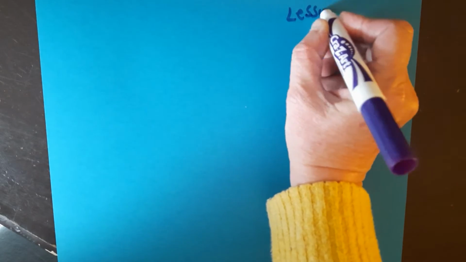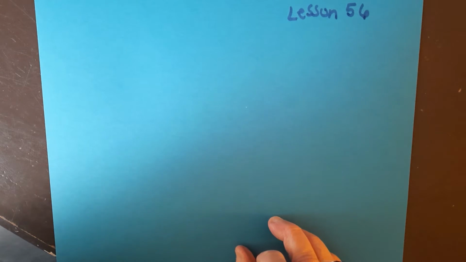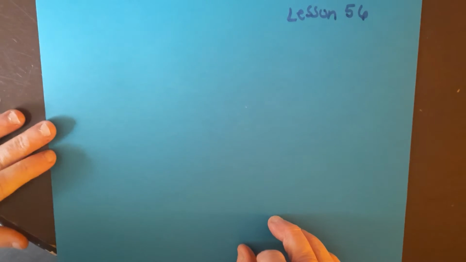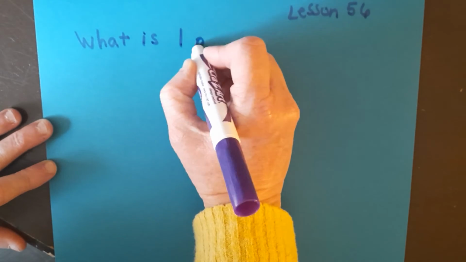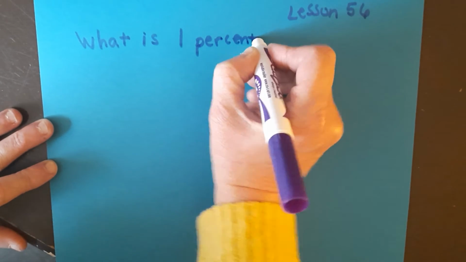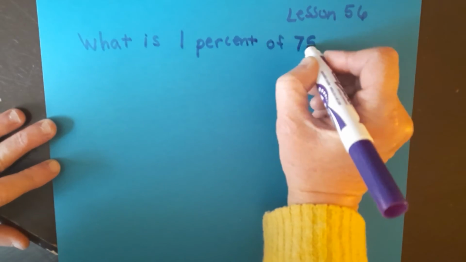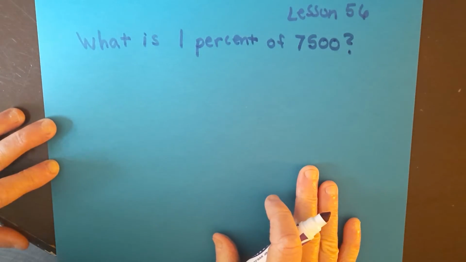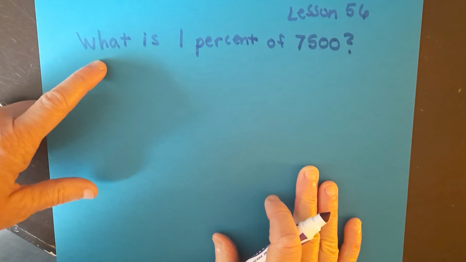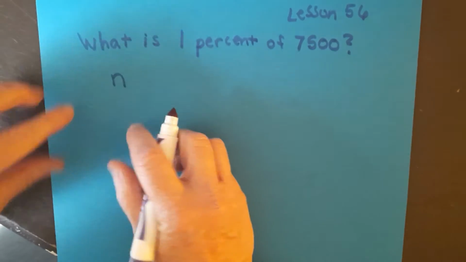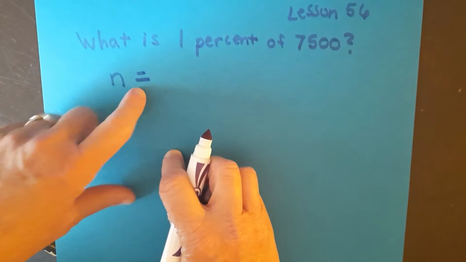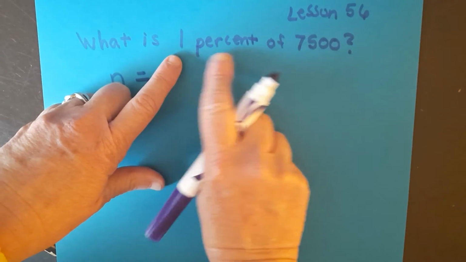Lesson 56 is all about percent, and we have already talked a little bit about percents. Percent just means 1 out of 100. You will have some problems that look like this, and we're going to use our math code that we've done before. So when you have a problem that says, what is 1% of 7,500? Let's just do our math code. Do you remember that if this is in your math tips, what is like either X or N gets transferred into equals. Here's the new thing, 1%.